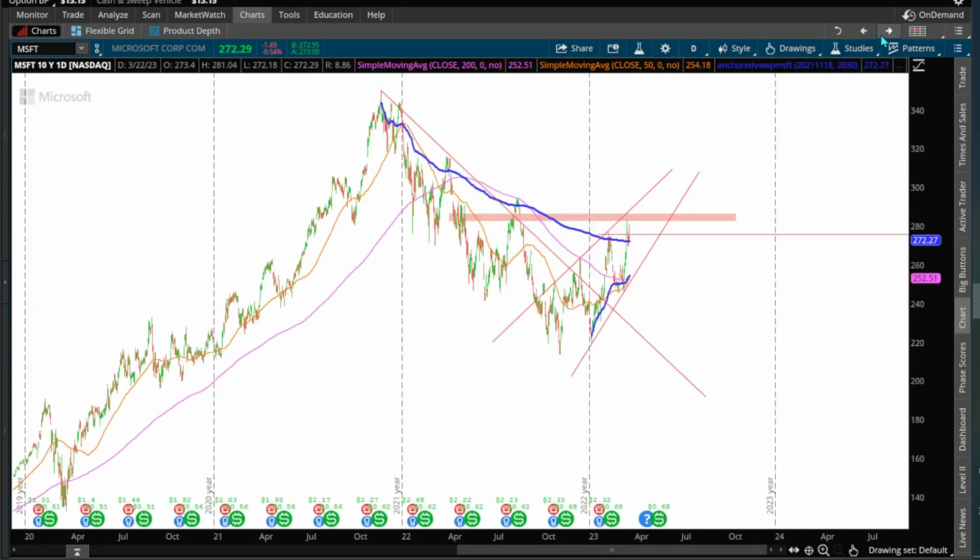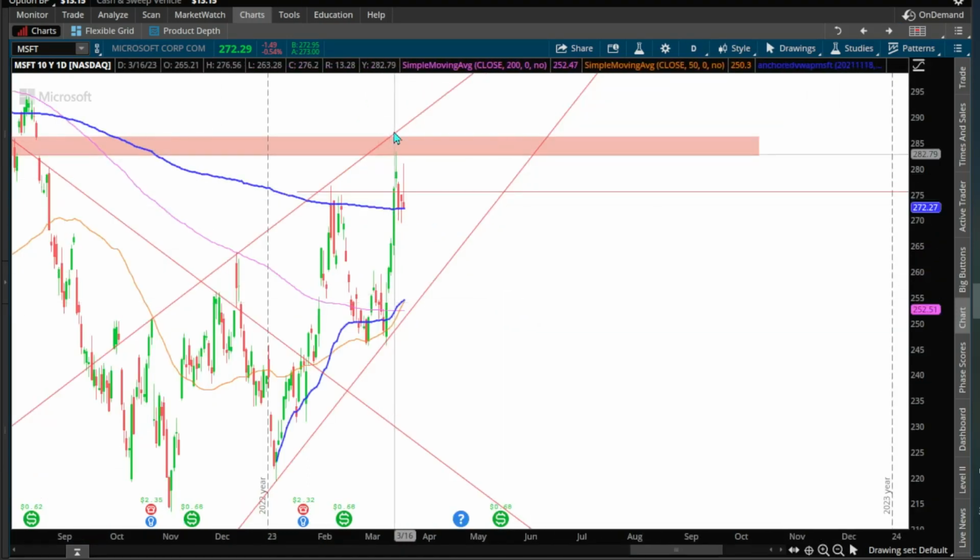All right, now what about Microsoft? So Microsoft, this anchored VWAP from the all-time high, this is playing out pretty damn well because look, 272.27. Where are we right now? 272.29. So it just pulled right back into there. So we went into this gap zone area, which did act as a supply zone. So let me zoom in on that. So we flew right into this gap zone. We didn't quite fill that gap. We were very, very close.